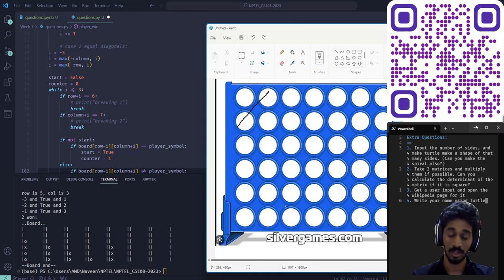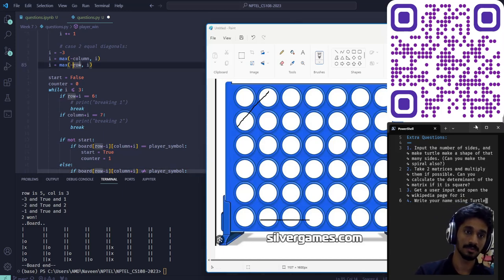No, this. So when the row is 6, if the row is 5, then I, if the row is 4, then I has to start with -1. So it's max of, it's min of.